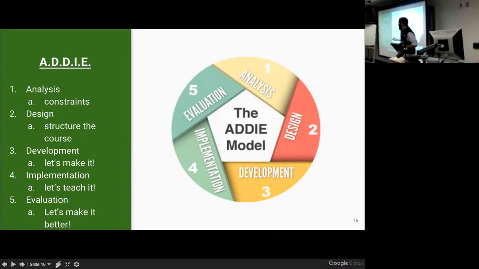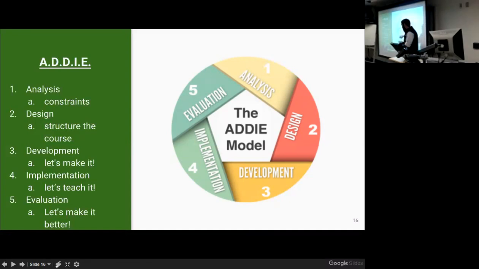The next piece is the development. Let's make it. So with the let's make it, start getting your materials together, seeing what could be a problem in your materials. We all have that favorite PDF that we scanned that it has been scanned over and over again to where you have no idea where the original is at. That happens. This is the actual part where you're putting stuff together. You're making the content, or you're collecting it, getting it together.